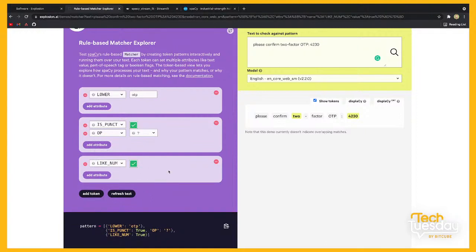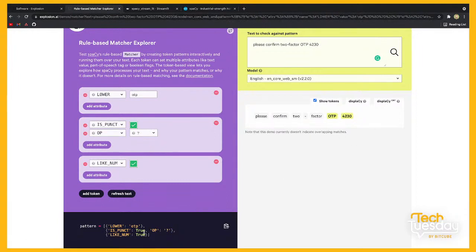And tick it. And let's refresh the text, and you see we get the same result. If I were to remove, for example, this punctuation, we can refresh the text, and it still grabs OTP.